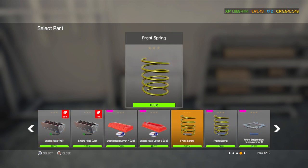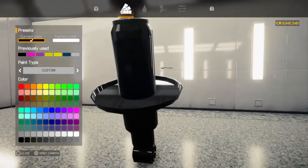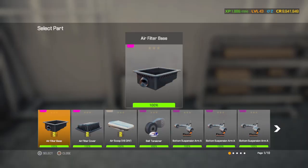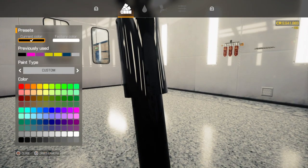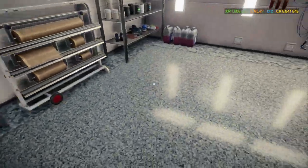No, I'm thinking this time we're gonna do hot pink. Hot pink for the spring. And we're gonna do our typical black for the shock absorber. Gonna look good. Now the only issue I'm trying to figure out on what to do is the wheels and tires. I'm probably gonna make it more like a drag truck, but it's hard to say. I might put off-road tires on, just not very big ones. Wish I could change the color of the butterflies, but like I said, it is what it is.